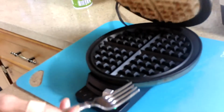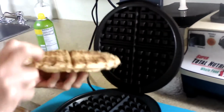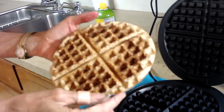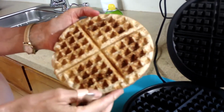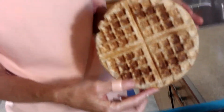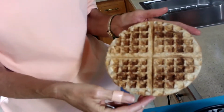There you go. I think our waffles are just about ready. All right, let's check it out. And there you have it. Now, the recipe calls for about 2 teaspoons of sugar, which gives it the ability to brown like this. If your waffle iron burns them, you can reduce the sugar even more. The sugar is basically just for that browning purpose.